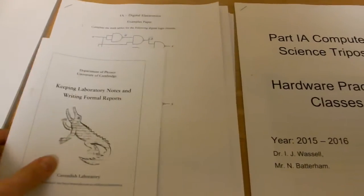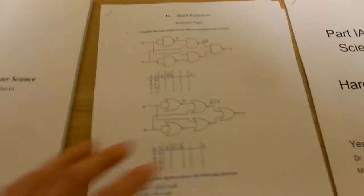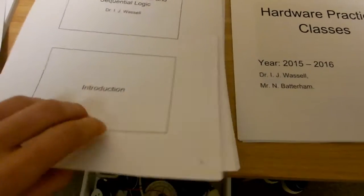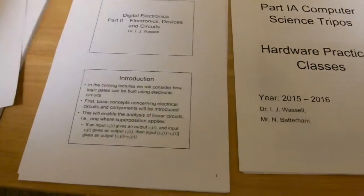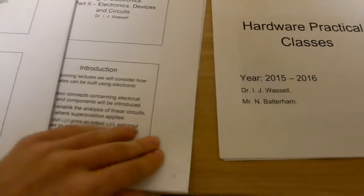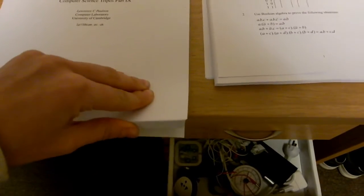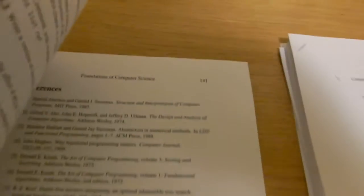That is everything to do with digital electronics. So we have part 1, which is really thick, part 2, and part 3. And again for hardware labs, we have foundation. That's the thickest it could ever get. I don't know how much.